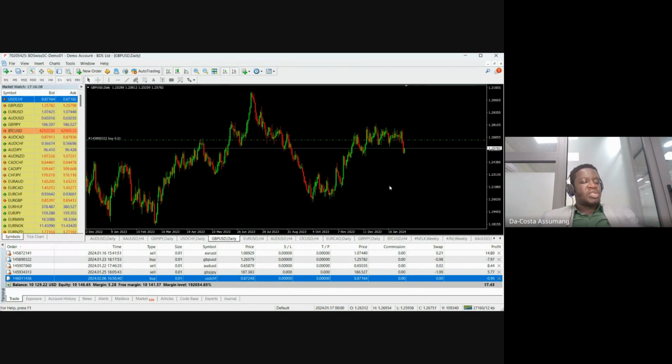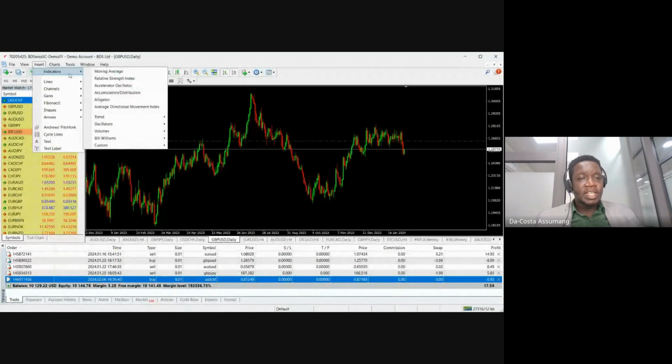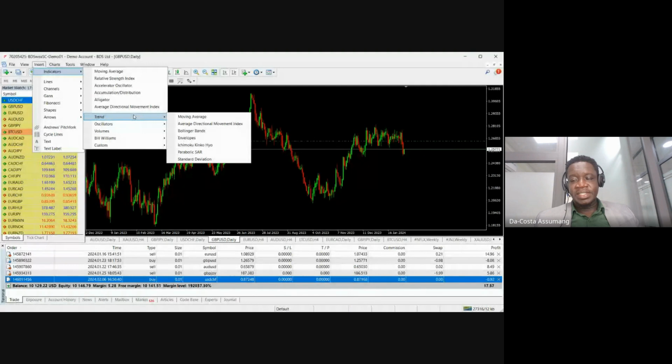Now, the same way we approached the ranging market with indicators, we also approach it with price action. With the indicators, we are going to choose one indicator for a trending market for now. When we gain experience, we can change to other indicators. The indicator I would want you to use for this educational purpose is the moving average. So you go to the indicator part, go to insert indicators, then scroll down to trend. You see moving average.